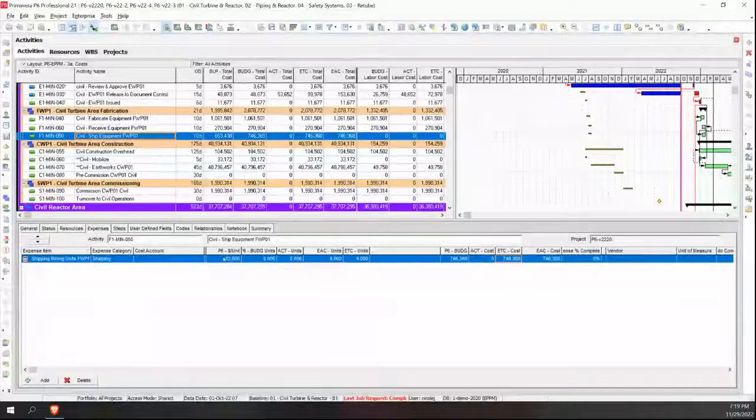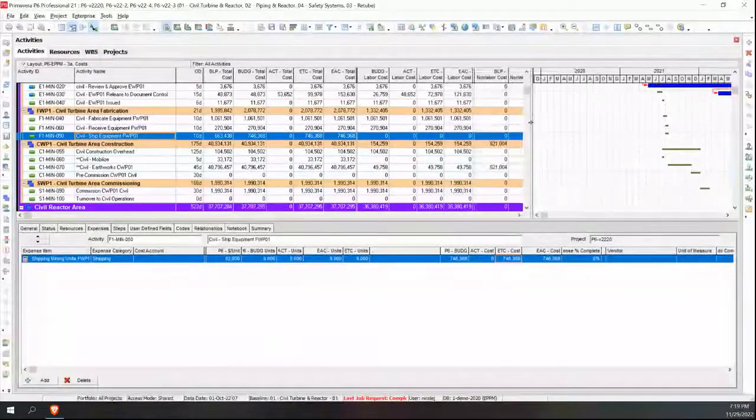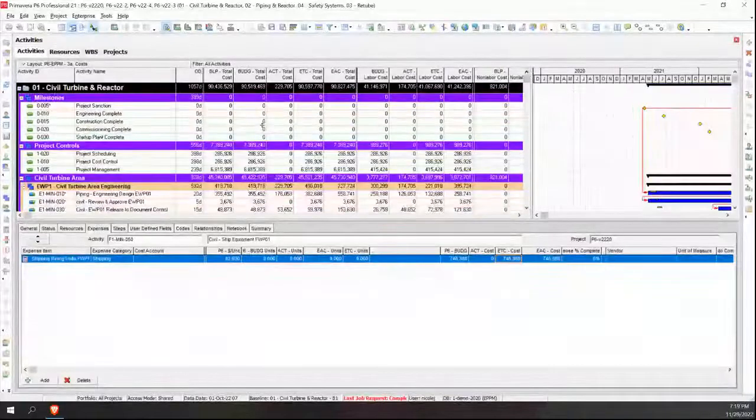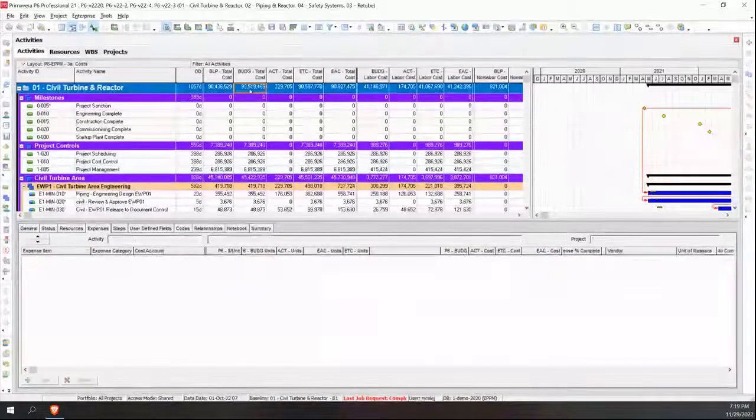Okay, so once we've got those different costs that we're looking at, we can have lots of wonderful roll-up data. So we've got our original baseline, that's our total cost, 90 million. Our budget is a little bit more, 90,500,000, so we're up a bit.